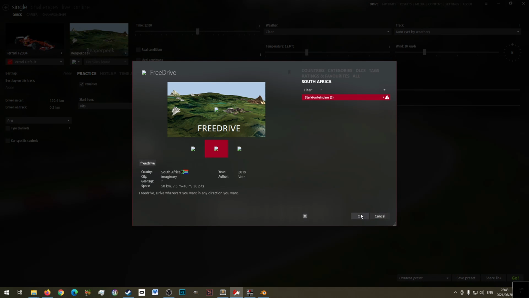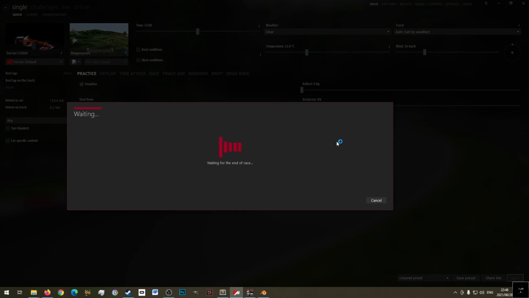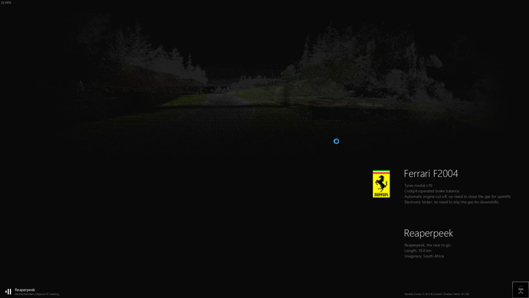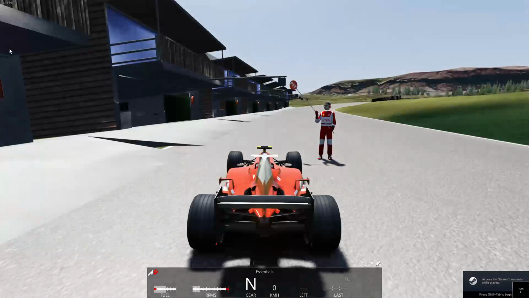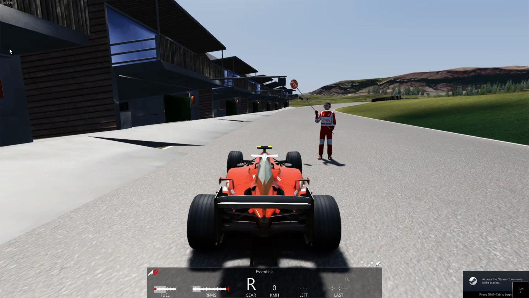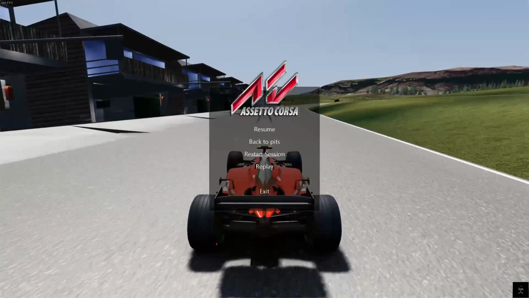Let's try free drive per pick. There's a moment that red box disappears. If I think back correctly, it happened to me before. What I did was, honestly I can't remember. Check. Okay.